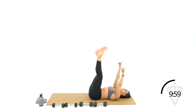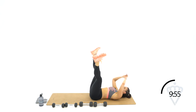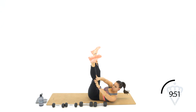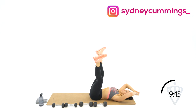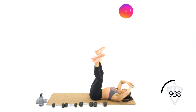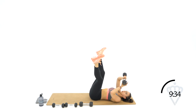3, 2, 1, leave your legs up, open them out to the side, you're crunching to the left, to the right. 40 seconds here. Over, down, over, keep rocking. Reach over outside each leg, all the way down and back up. If you want to step it up, take a dumbbell with you.